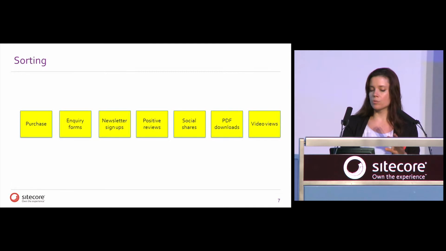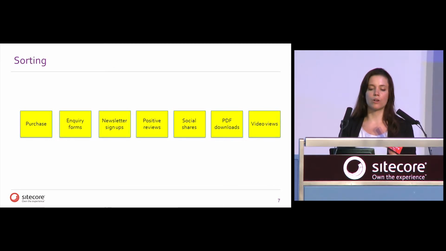So positive reviews sit somewhere in the middle, and we think that they're also going to encourage other people to buy. So the more positive reviews you have on your site, it means more people are buying, and it's that whole kind of validation by other people that's going to make other people buy, that's going to say, okay, these products are great.